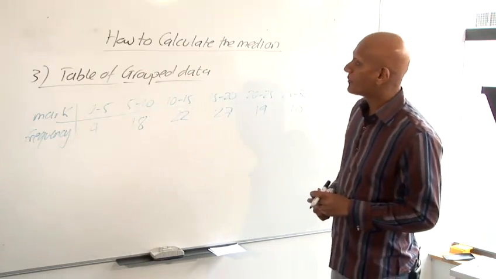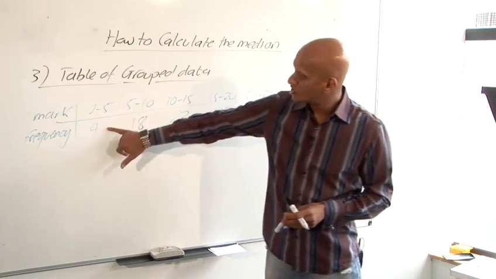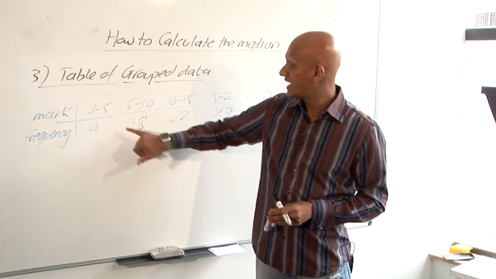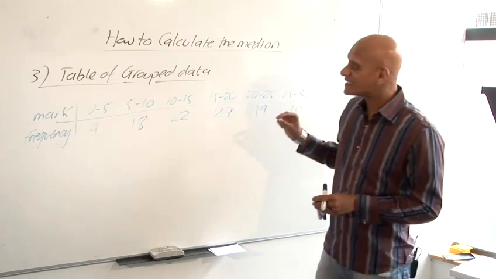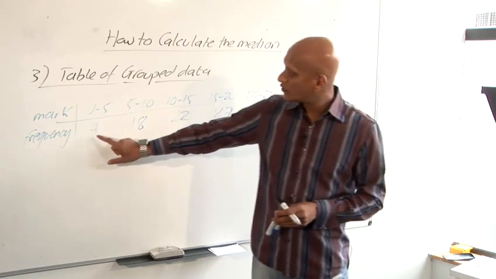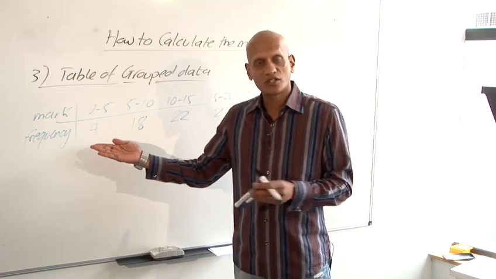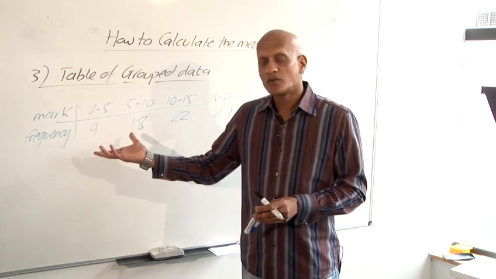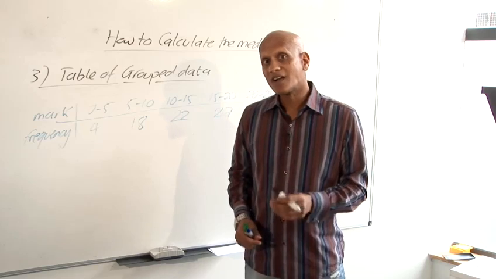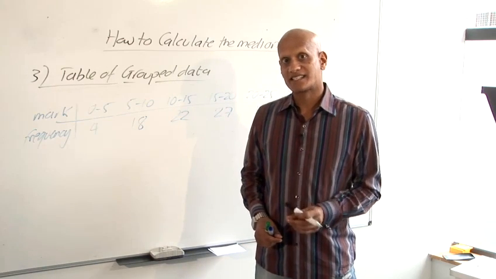So in this case, we've got the marks of a class of students. Four of the students got between 0 and 5 marks. 18 of the students got between 5 and 10 marks and so on. Now this data has been grouped. So if you take those four students, you've got 0 to 5 marks. We don't know anymore what they got. Maybe one of them got 2 marks, another got 5 marks, maybe another got 3 marks. We won't know because the data has been grouped. So we can't actually find the exact median. All we can do is now estimate the median.